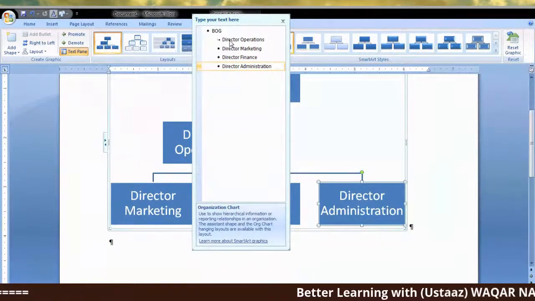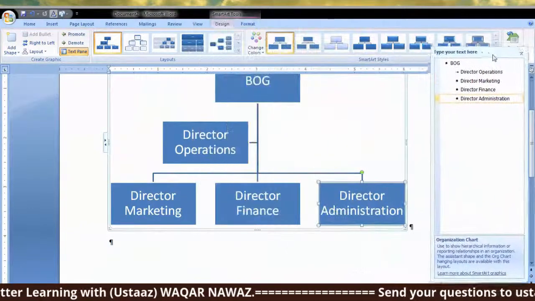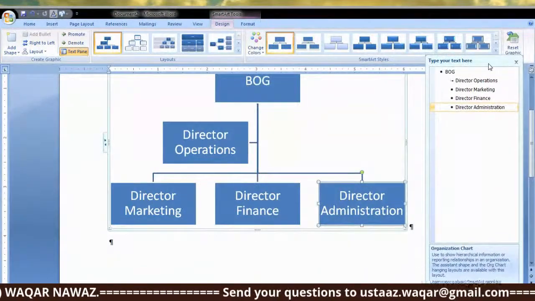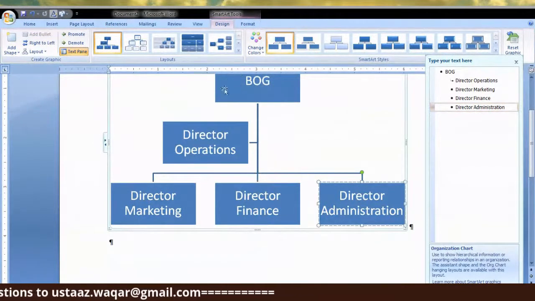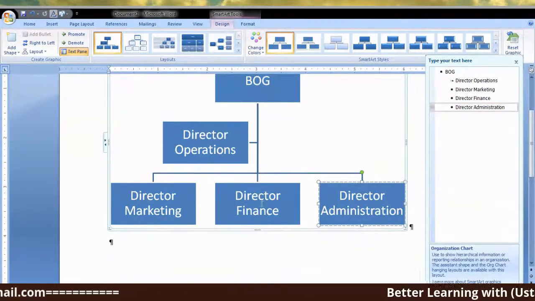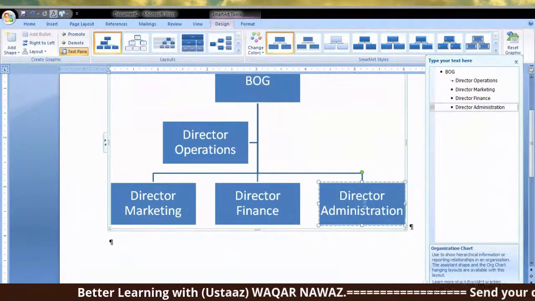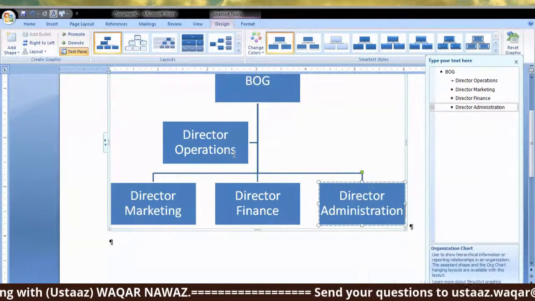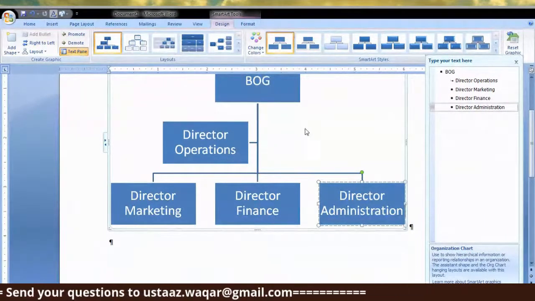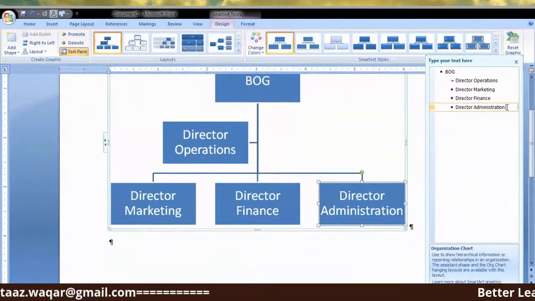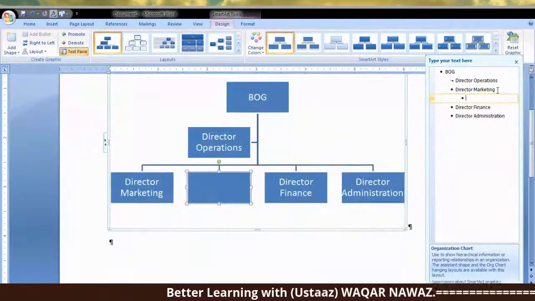Now let's look at the organizational chart, which is already available. If you see here, we have a board of directors, then the director of operations, director marketing, finance. So the question is, why is director of operations there? Because we don't have the space, so it adjusts itself. Now let's create someone under director marketing.